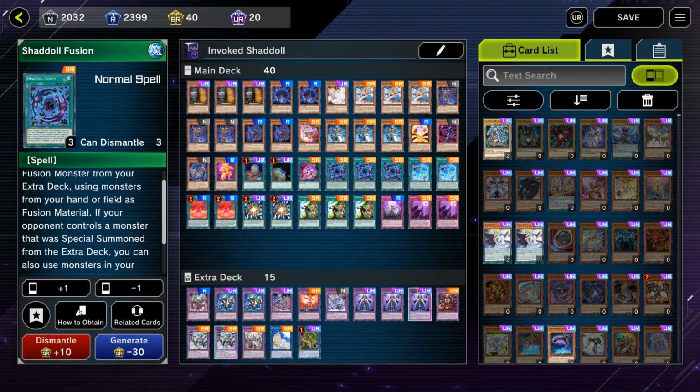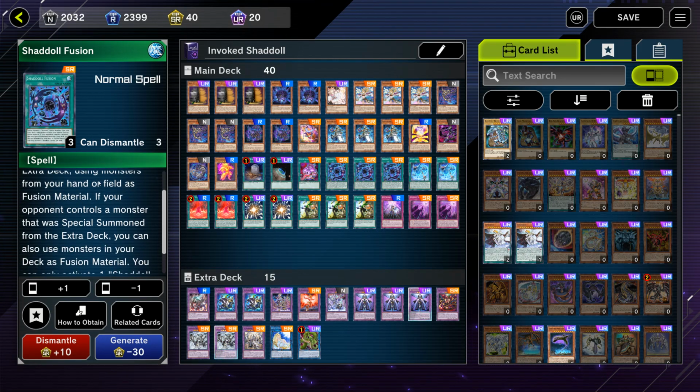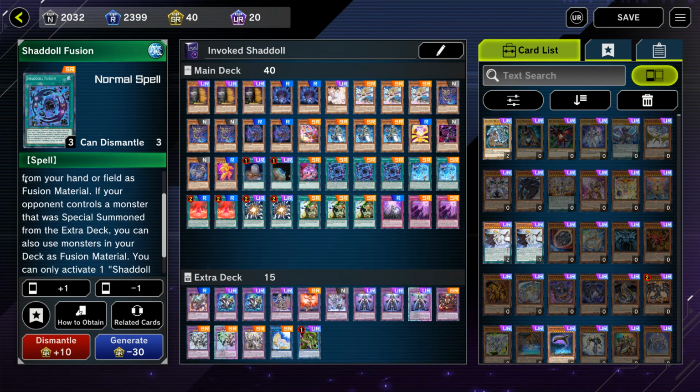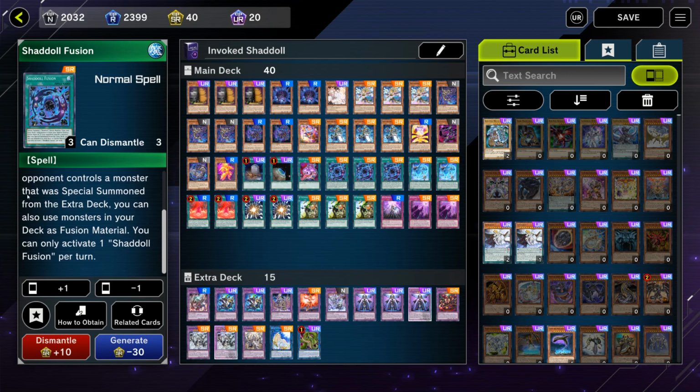Shaddoll Fusion, pretty standard fusion spell. Fuse Shaddoll monsters from hand to make. You can fusion summon 1 Shaddoll monster from hand using its effect, or from field. You can also then fusion summon from your deck, so you can use materials from your deck as long as your opponent is controlling something that was special summoned from the extra deck.